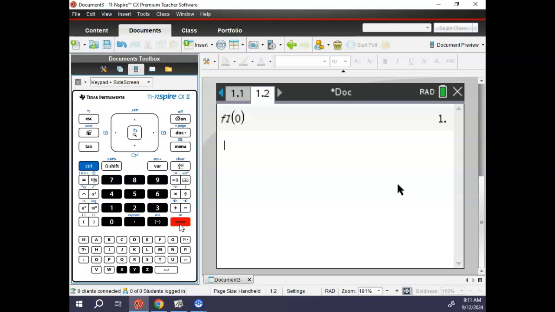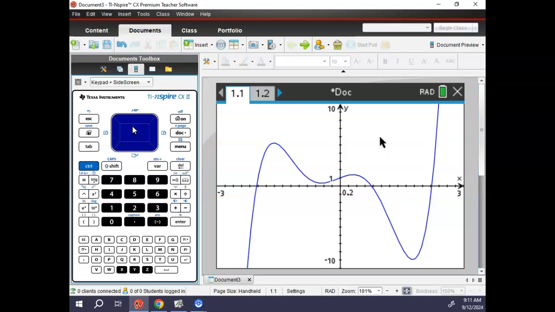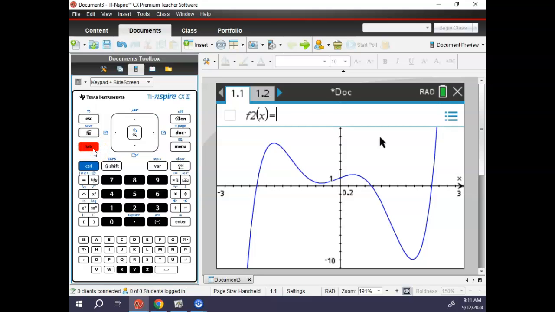Now I'm in 1.2, like I'm in this little tab right here. My graph is right here. Now you could use your cursor and come over here and click on it, but I think that cursor gets frustrating sometimes. You can also just do Control Left, and that takes you back a page. And how do I get back to where I type stuff in? Well, tab. Okay, tab, and then I can arrow up.